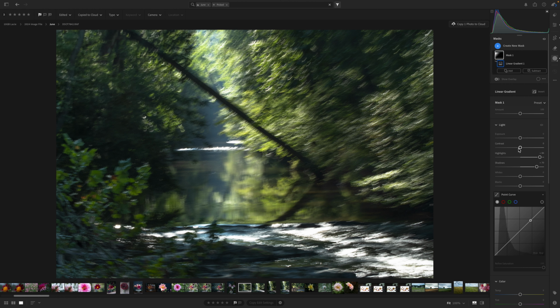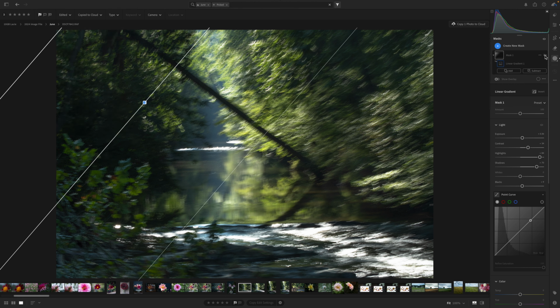Nice. Now I want to add a little bit of contrast here to keep that definition. And then we'll move over the exposure just a little bit. Not too much, but just a little. Let's also open up the blacks a little bit more. You can see though, they get a little hazy, so I'm just gonna bring those back down. You just have to kind of try it and see what works. So this would be before the mask and after. So just that subtle difference.